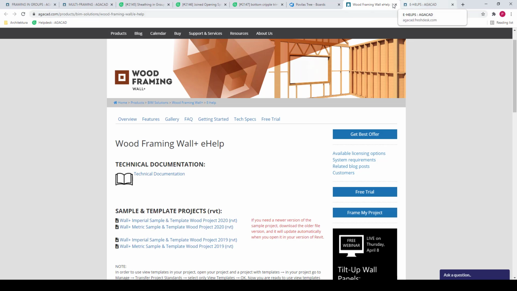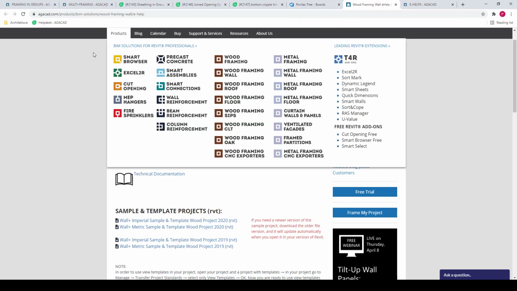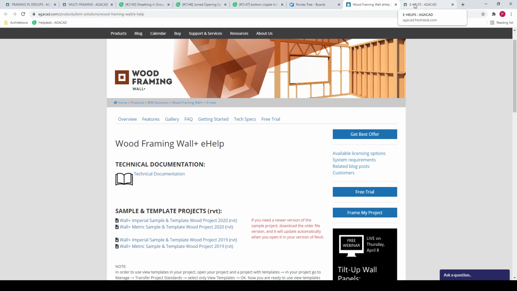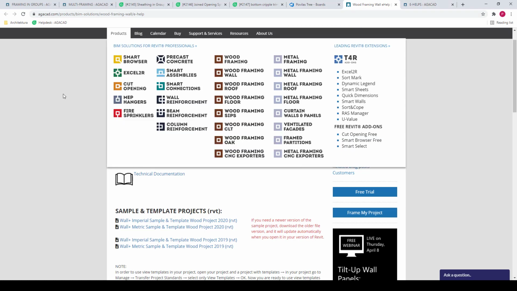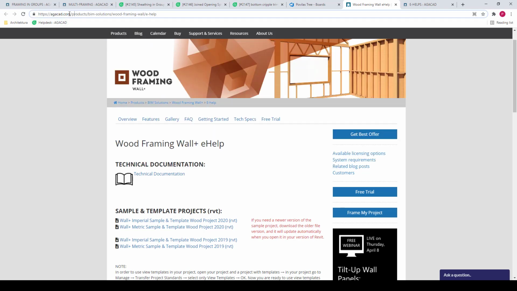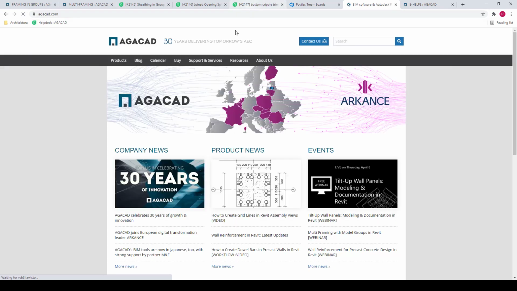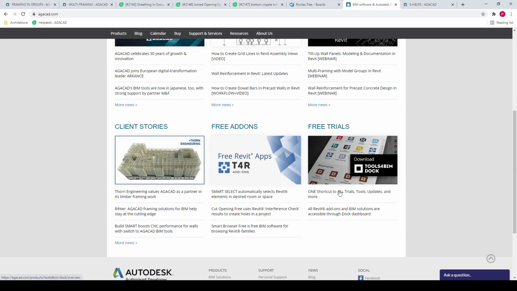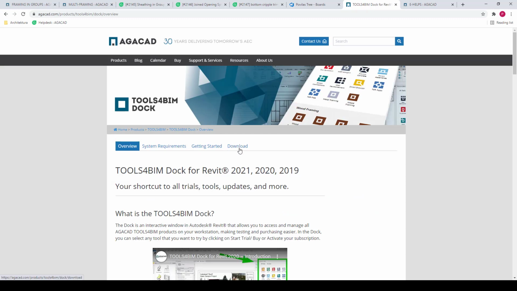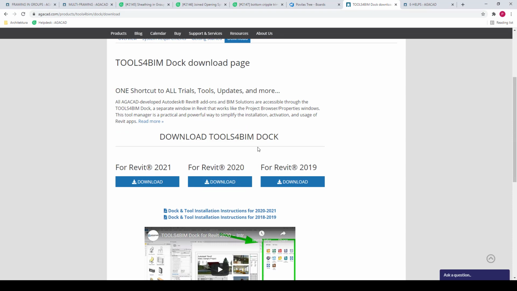If you want to start using any of the trials of our software, you can simply go to aga-cad.com, and from there, if you scroll down, you have a free trial section. If you click on that, straight away it allows you to download and install Tools for BIM doc on your workstation.